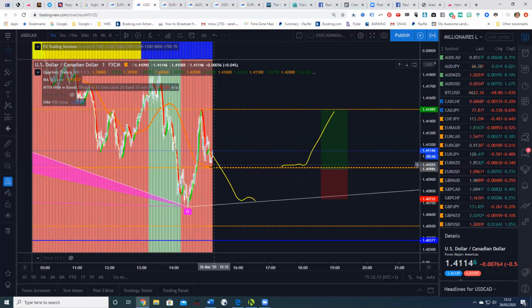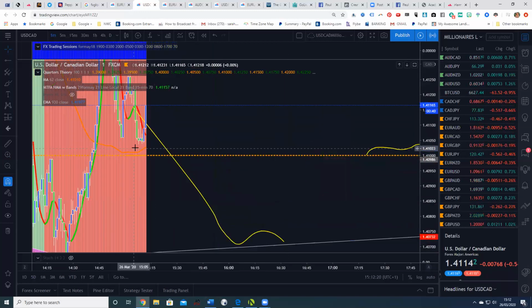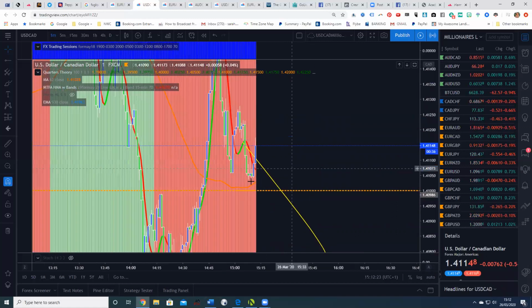And you can see that's a very interesting point for me. I don't use it as an entry, but that is a very interesting point because there we are shooting up. And you'll find in a minute, it's a lagging indicator that will turn to green now to follow behind what price is doing, and the 62's turned up as well. So this is a quarter theory trade. That's what's happening now.